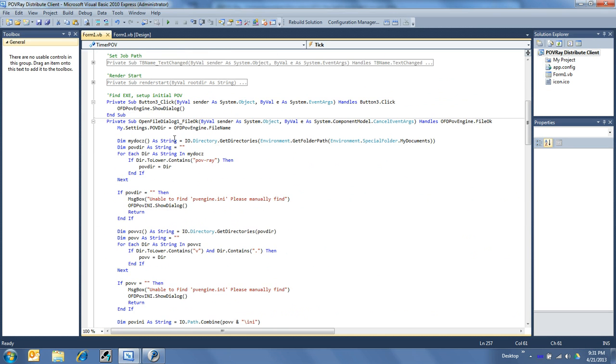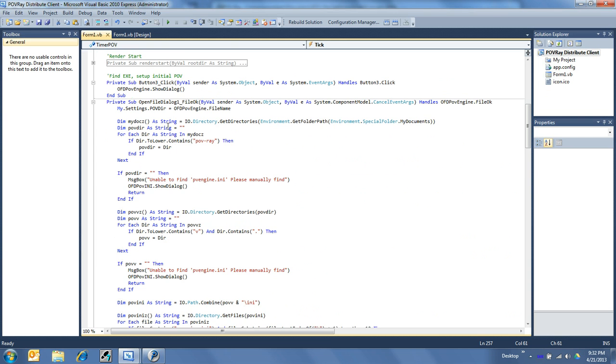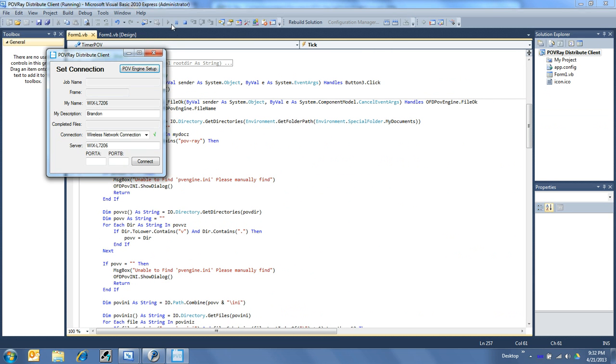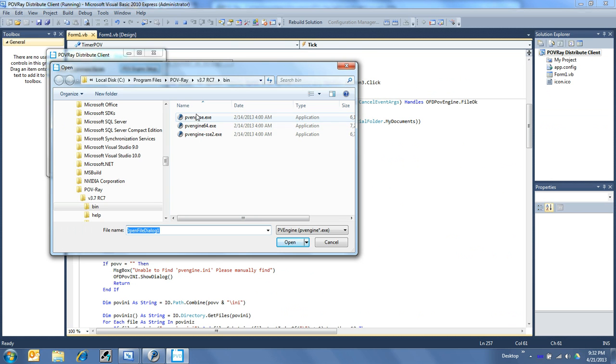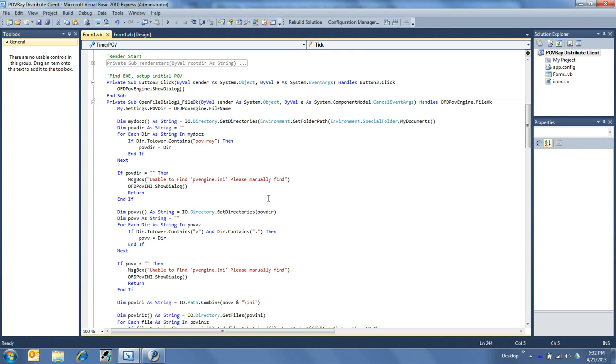Continuing on though, on the client side, okay, here's the last thing. When you push the POV engine setup, it brought up this and it asked you what you were looking for. That was basically also set up where that process is so that I can start it. And also, I take the same thing and look for, under my documents, there should be a folder called POV-Ray.